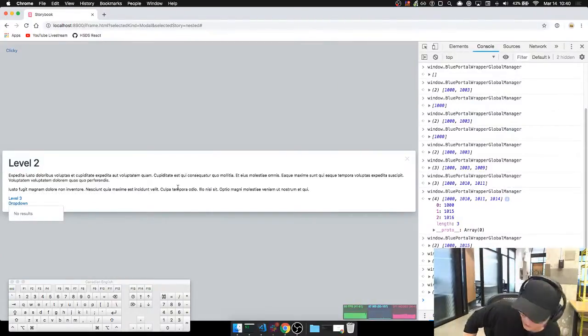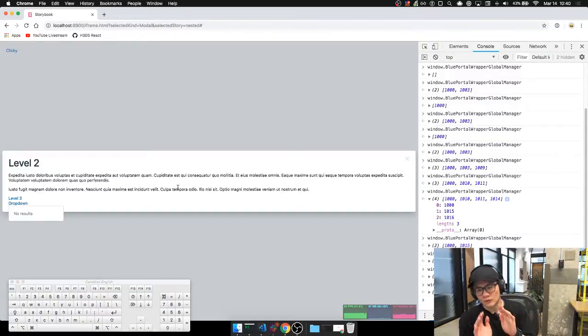Again, I can go into this with dropdowns, but from a conceptual higher level thing, we got this working. The portal wrapper has a manager that is able to be the brain between various components that can open and close. And it basically orchestrates the order of which the closing mechanism happens.